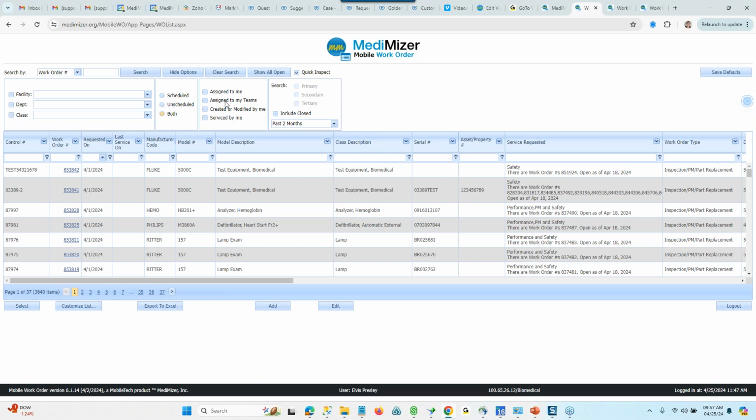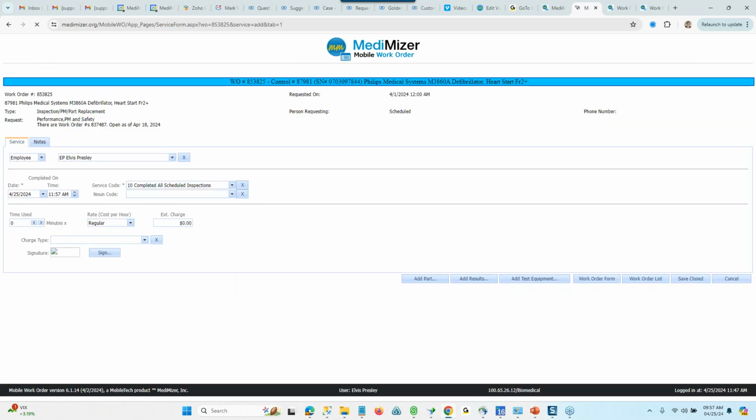And again, when you're closing them, they'll start falling off the list. If you wanted to search it, go back into history and see other items for any reason. You can also show the closed items if you would like to do so. I'm just going to go through a couple more just to give you an idea and do a couple different scenarios.